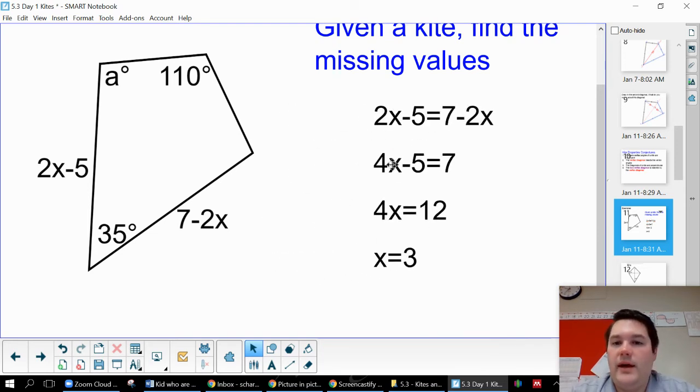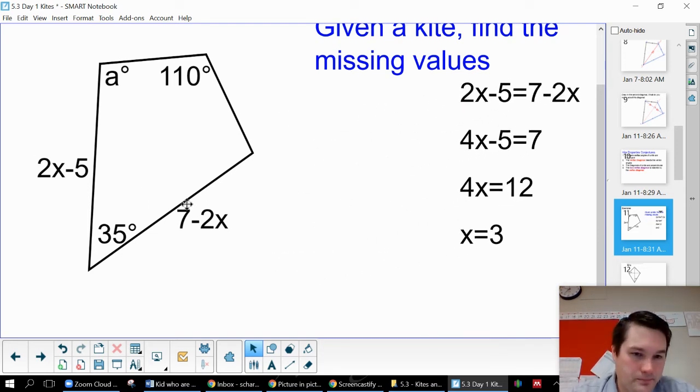So that could be how I'd find x using some algebra there. If I'm looking at finding these angles, the big thing I have to know here are 2 things. First of all is that A is the non-vertex angle, which means that this one is also A. Those 2 angles are equal. The second thing I'd have to know is that this is a quadrilateral. Its angles have to add up to 360 degrees.